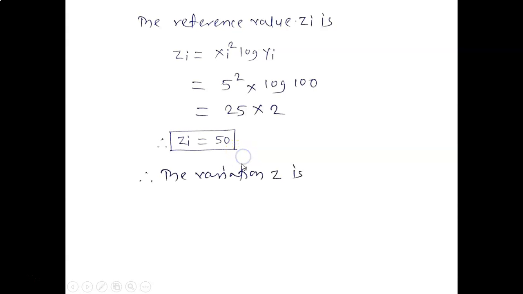Now next, the variation small z is given by, small z is equal to dou z by dou x at the point I into small x plus dou z by dou y at the point I into small y, because z is a function of capital X and capital Y. That's why we have taken here small z is equal to dou z by dou x at the point I into small x plus dou z by dou y at the point I into small y. Therefore next, same equation I have written here.